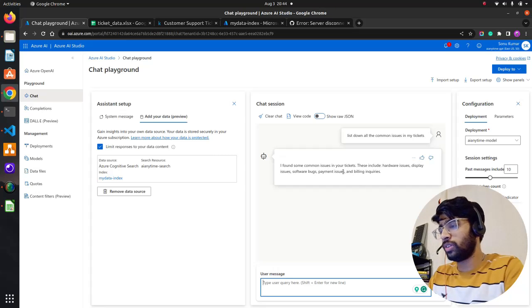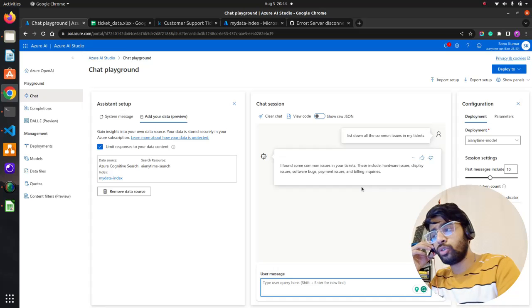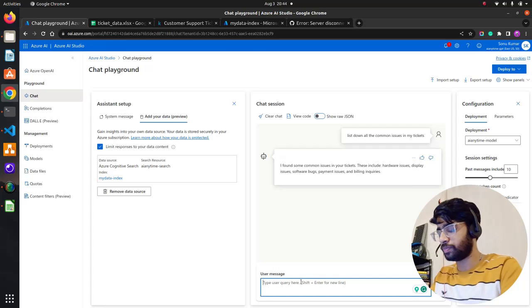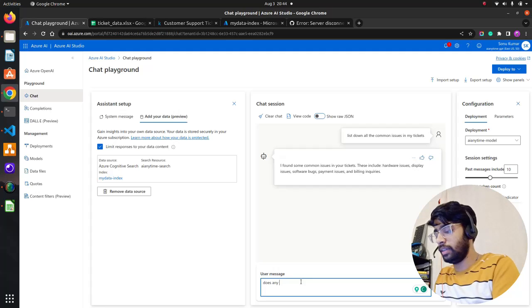You can see it says, I found some common issues in your tickets. These include hardware issues, display issues, software bugs, payment issues, and billing inquiries. Now, does any ticket have a battery life issue?